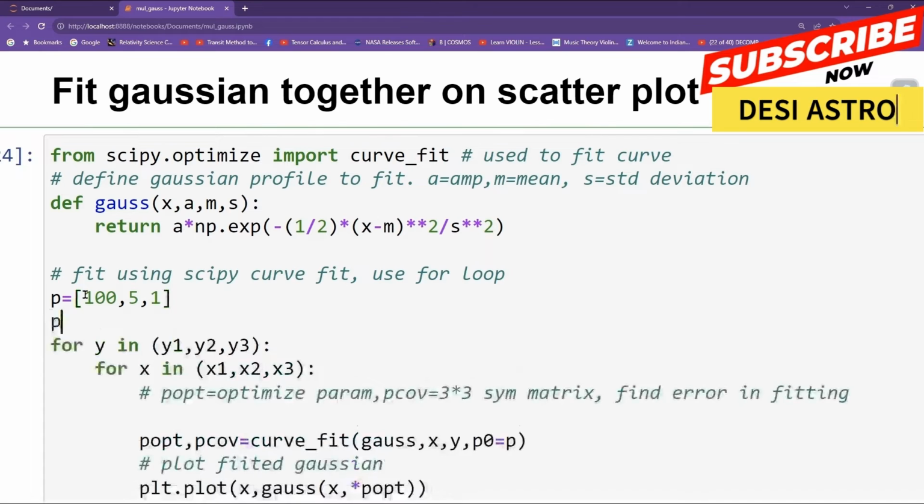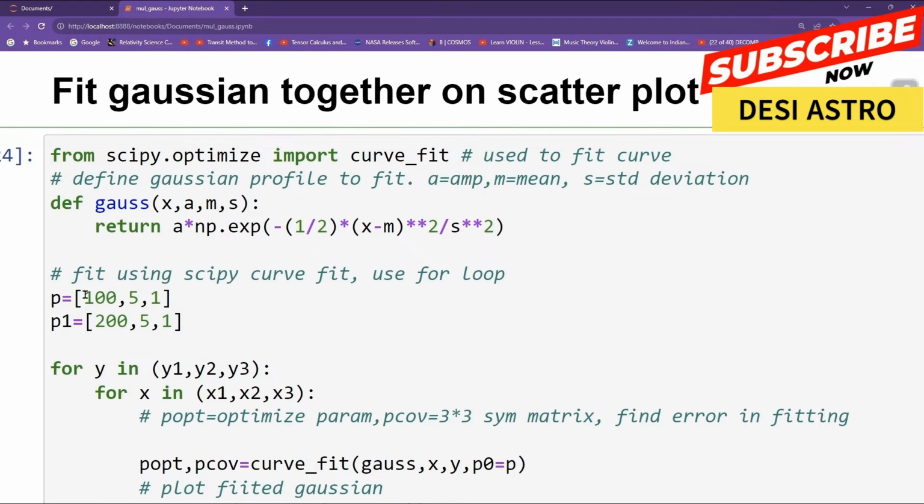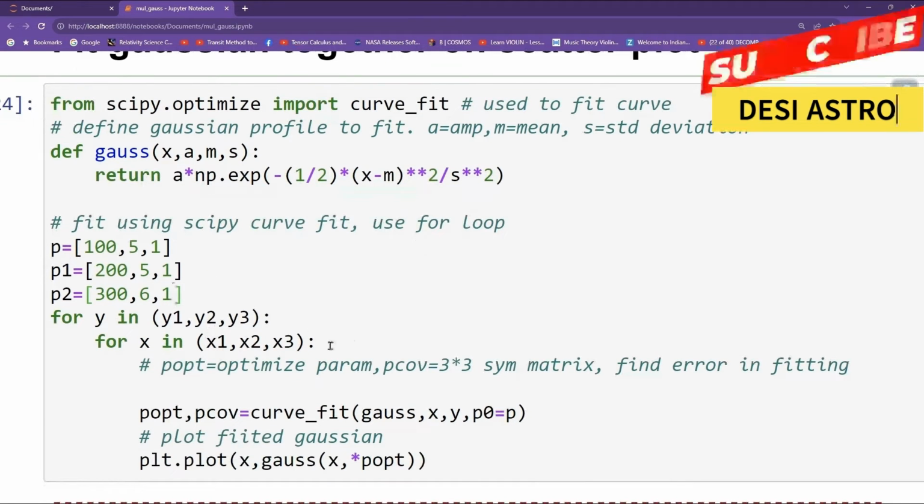You can define P1 as 200, 5, 1, and P2 as 300, 6, 1, right? So for that we also have to use a new loop.